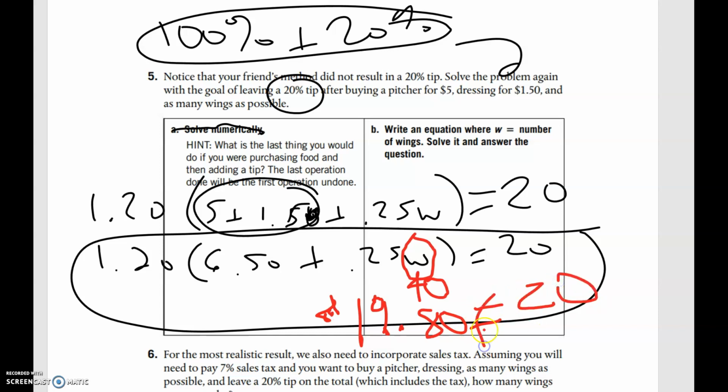Now I know they're not exactly equal, but notice what happens if we put 41 in there. If I put 41 in, then we spend $20.10. So you'd have to end up borrowing a dime from another diner. Because you only have $20 and you can't go over it, the answer is still 40. So when you check it, because we rounded, it's not going to be exactly 20. But the answer is still 40, because if we do 41, we're going to run out of money.